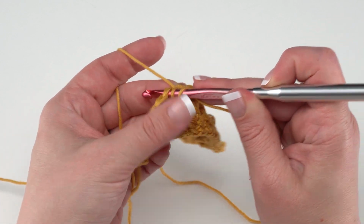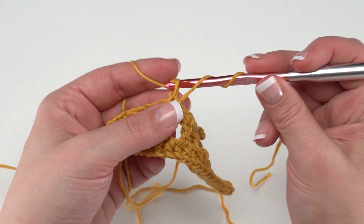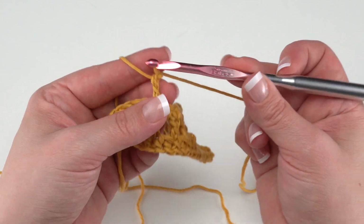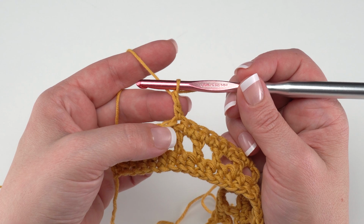We go right into that stitch, yarn over and pull up a loop, yarn over and pull through 2, and yarn over and pull through that one and behind the loop I was holding on to, and we can let that go. And we can just weave that in when we're done, but now we've started with a double crochet.